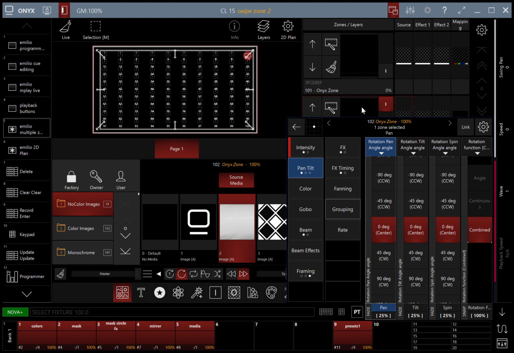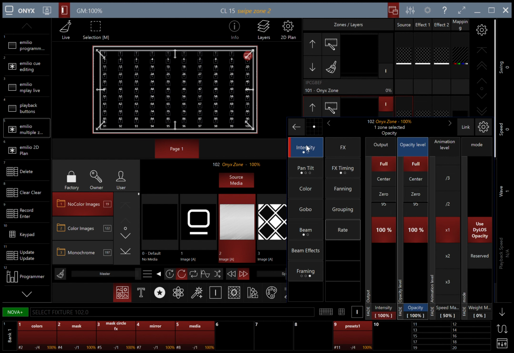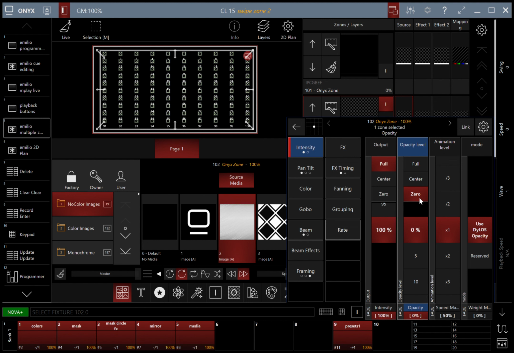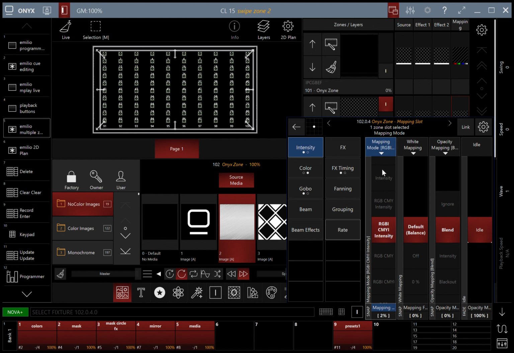And here's the trick. It's one of the tricks. So here you go to the first slot, and we're going to set the intensity down to 0. And I'm going to use mapping as one preset, so I can choose any color I want from a different cue list that has the preset already assigned to it. And those presets can be colors, can be position, can be gobos, can be anything we can record as a preset.